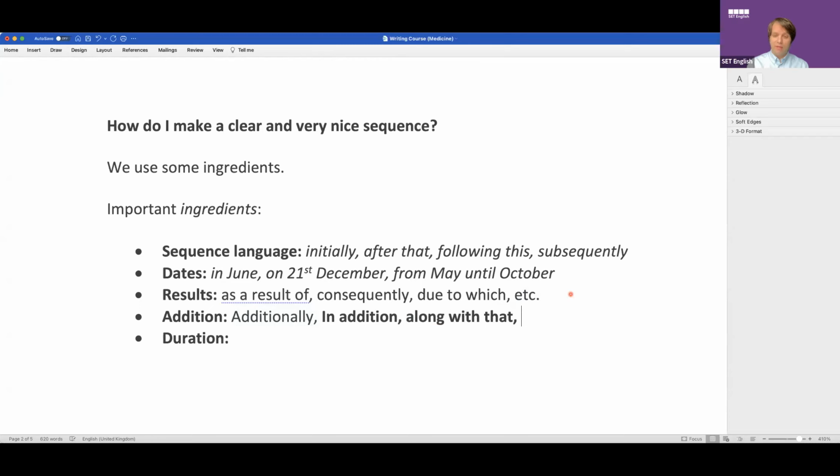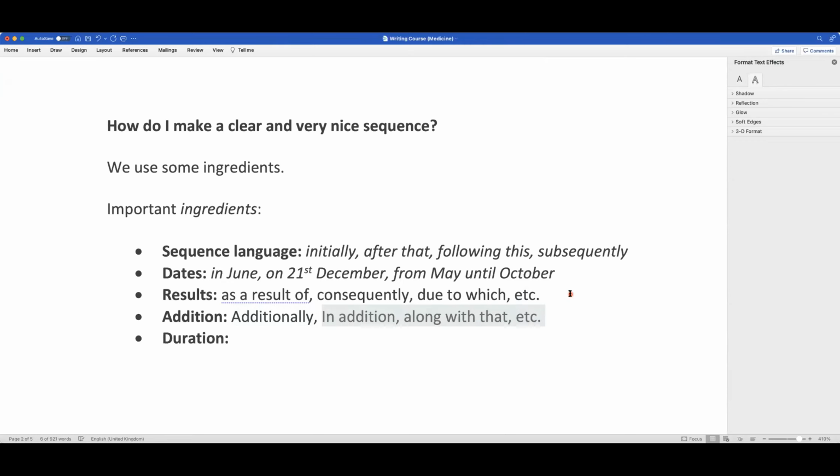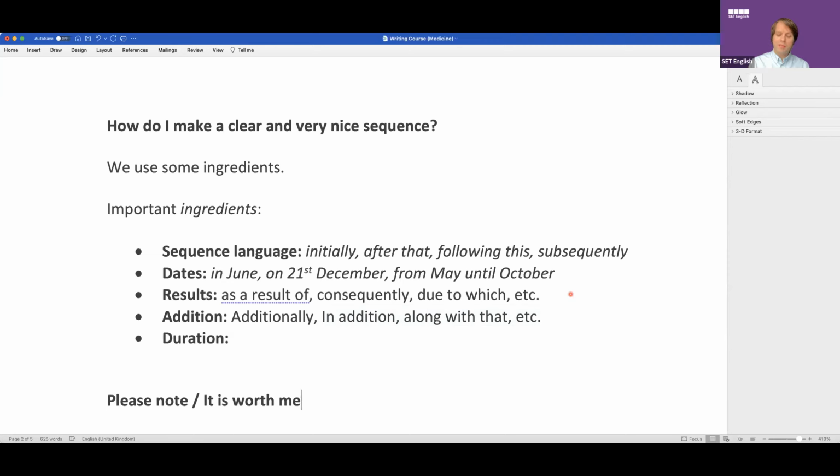You've got to be very careful with these ones, okay? It is worth mentioning that. Maybe. It is worth mentioning that. That's something slightly different, but that's also good. It's a bit like please note. Yes, it is worth mentioning. You use that language to emphasize in your timeline. You can also use that in your requests paragraph as well, but we'll talk about that another time.